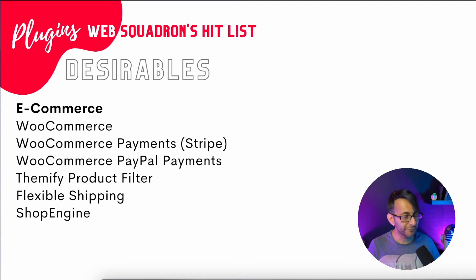If you really want full-blown customization of your cart, checkout, and account page, then I recommend ShopEngine. There is a premium version, but the free version lets you do so much with customizing your cart and checkout. You can do a lot with Elementor's widgets for cart and checkout too, but if you want to go further — including the account page and shop template and single product template — ShopEngine is a great plugin. All of those WooCommerce-related plugins are free.